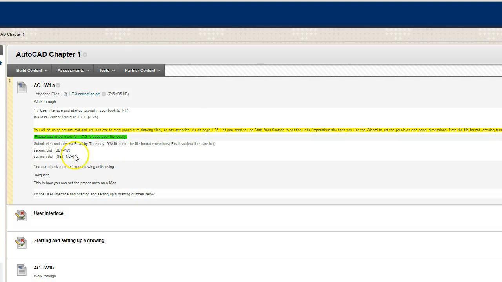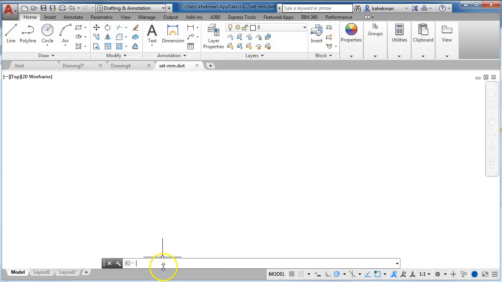Then it says you can use DWG units to make sure your units are correct. Length is going to be millimeters, and then decimal with 0 precision.